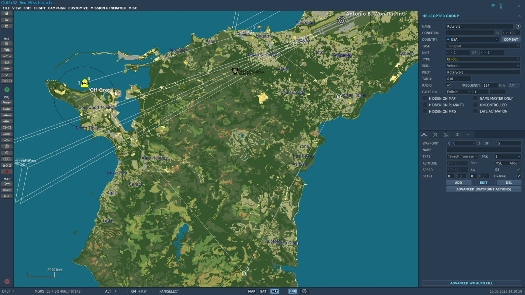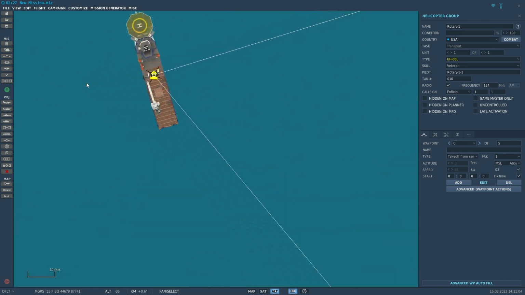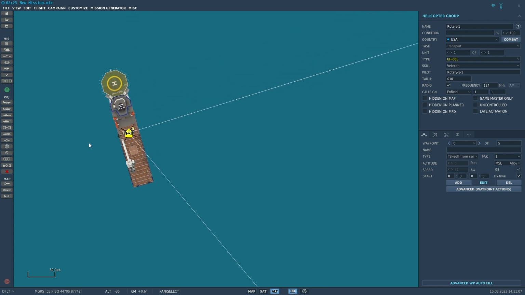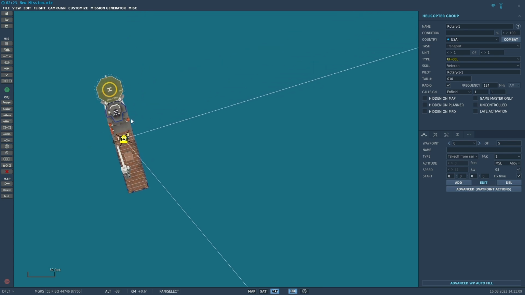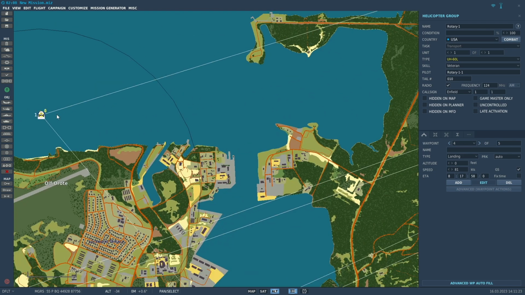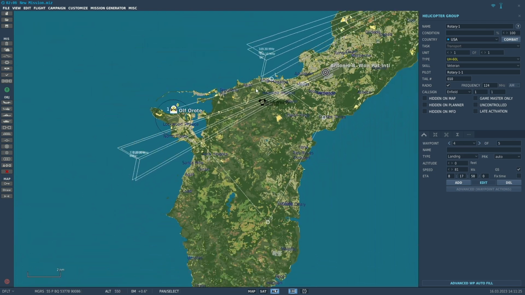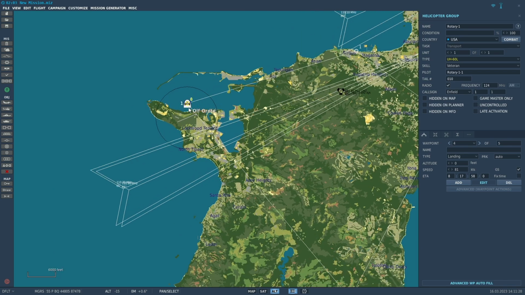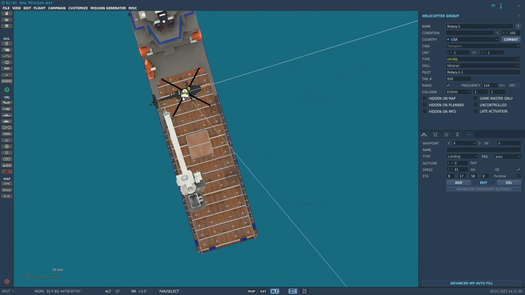One additional consideration you'll have to take is represented here. We have in our mission a ship that we typically use in a lot of our mission bundle missions that has a helipad on it. We have our helicopter, which is a Black Hawk that we started with, set as a takeoff from ramp. And if we follow the waypoints, those waypoints don't go anywhere. They just represent pickups that we would potentially make out and around the island. We come back and we land on the same vessel. So our last waypoint is of type landing.